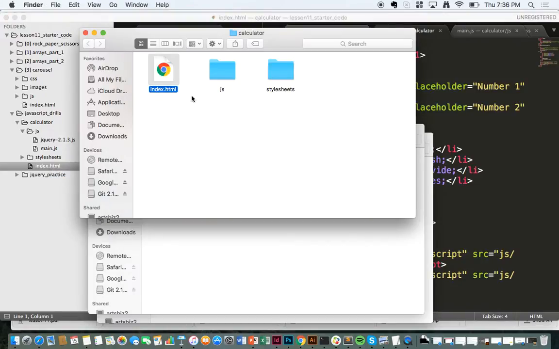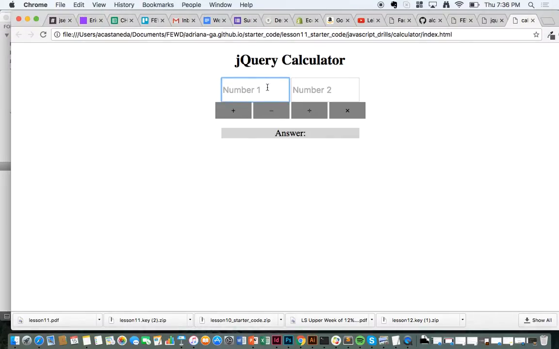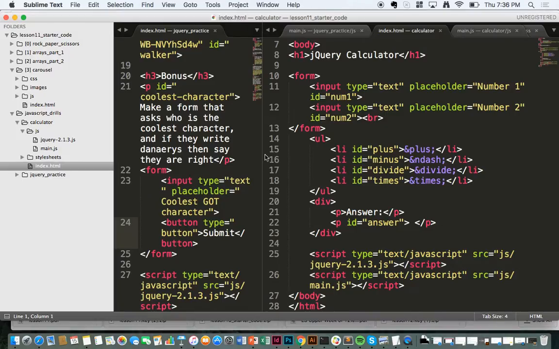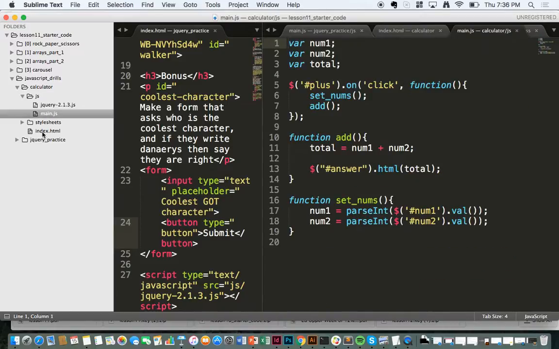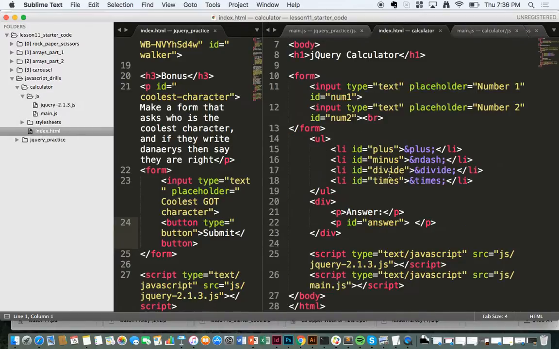Okay, so let's go over this right now together. Right now we have these 2 input fields where if you type in a number and if you hit plus, this is the only part that I did for you, then it evaluates to my answer. So 2 plus 2 is 4. So what I want you guys to do is make it work for minus, divide, and times.